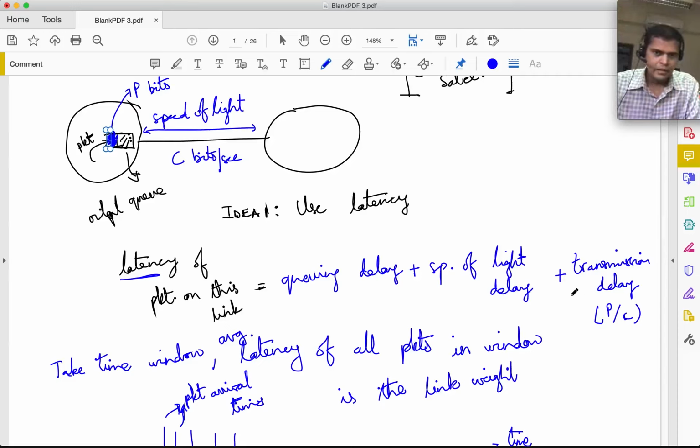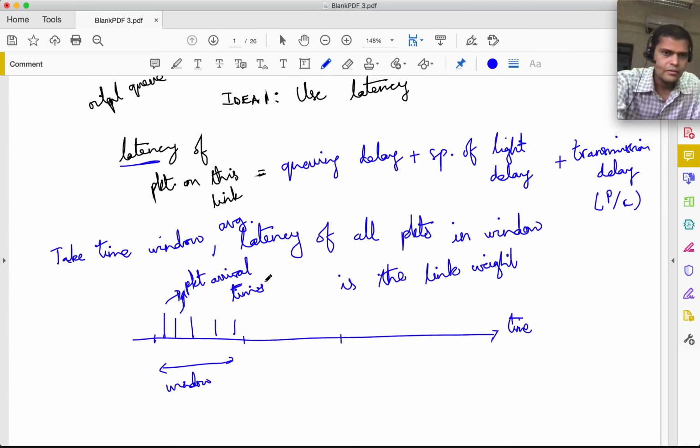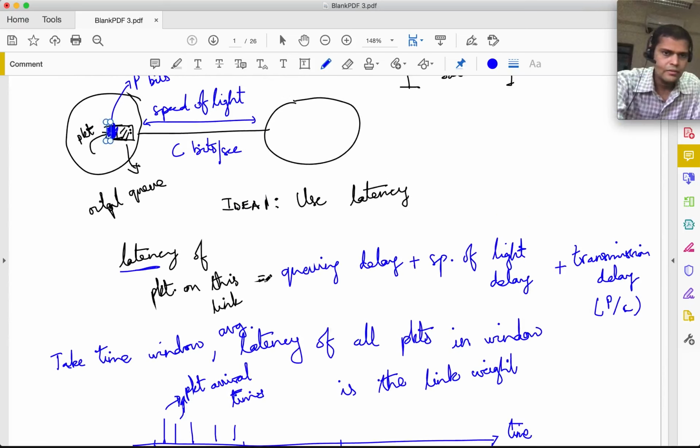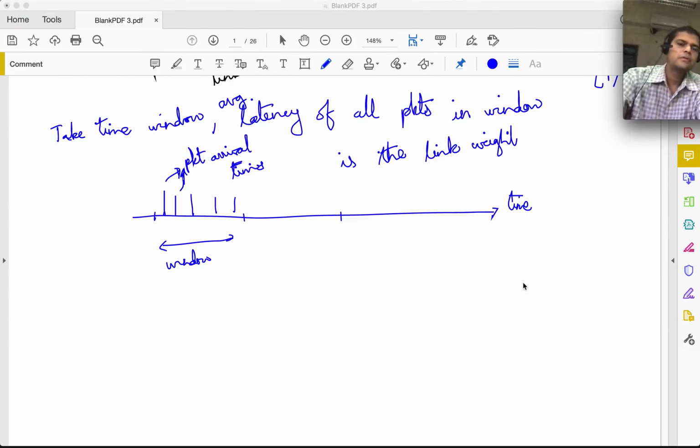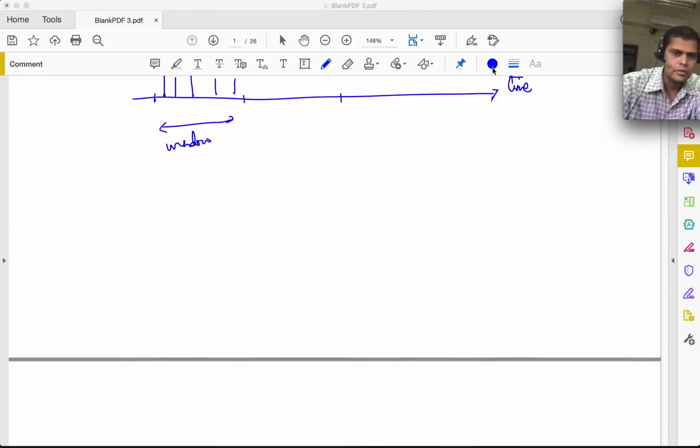And also, of course, if there's a lot of congestion in the network on a particular link, then the queuing delay would be high, in which case you're giving a higher weight. So you're saying use links which are less utilized, where the queues are relatively empty, compared to links where the queues tend to get full quite often. So intuitively it makes a lot of sense, but when they did this, they found there were lots of issues with it. So there were several issues with this particular method, and let's list some of those down.